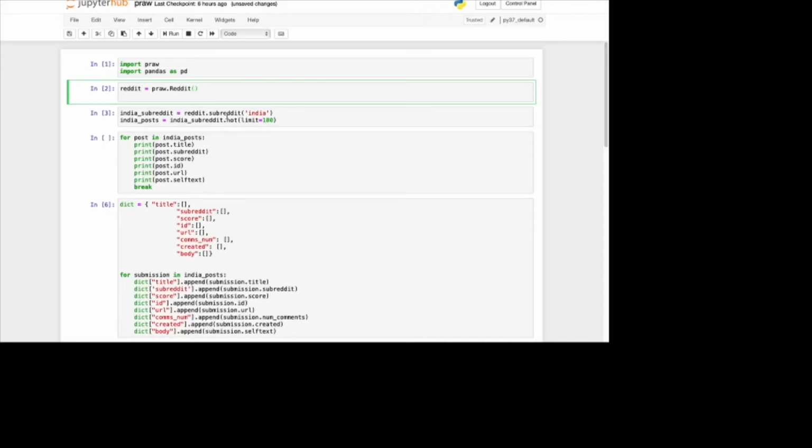Firstly, we have to define the subreddit in which our PRAW authenticated object can look. It is done by using the function subreddit with a string India. Once we have made the subreddit India variable, we are getting hot posts with a 100 number limit.